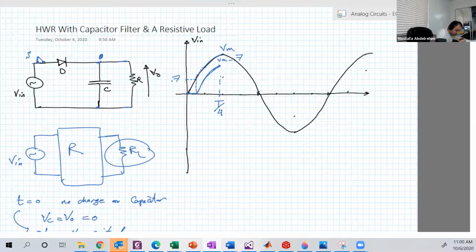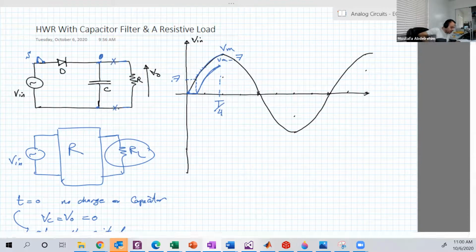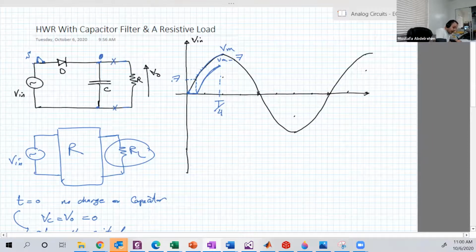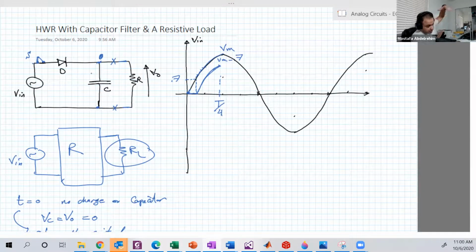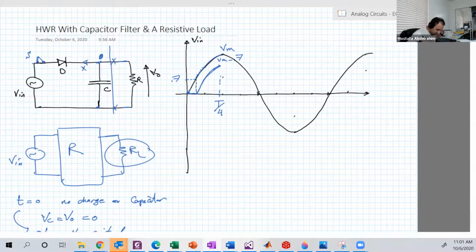So, let's see the situation. Again, the capacitor is either charging, increasing in voltage, discharging, decreasing in voltage, or neither. In the previous case, when there is no load, we can say resistive load, we said that the capacitor cannot charge because it needs an input that has larger voltage than the capacitor, which is not the case. It cannot discharge because in the previous case, there is no load here, so no current can flow in that direction. And the only valid case is that there is no charging or discharging. It will keep the voltage forever.